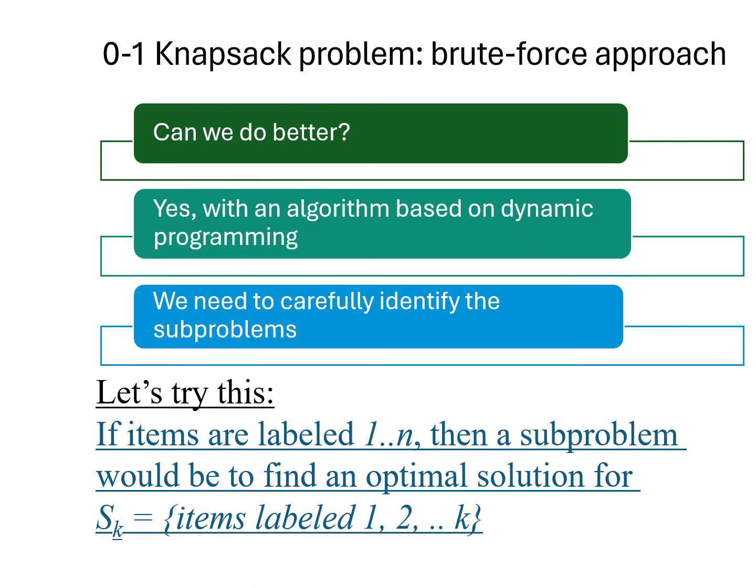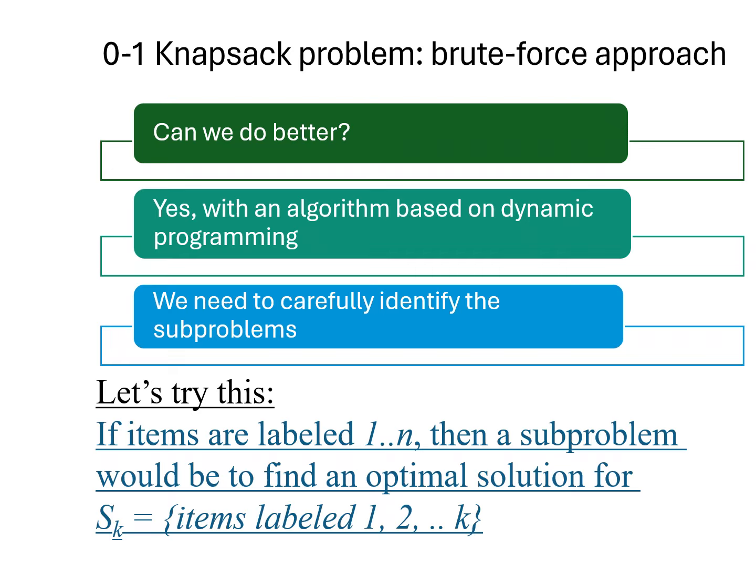The question is whether we can improve this time complexity, that is 2 raised to the power n, or not. The obvious answer is yes. With an algorithm based on dynamic programming, we can improve on this, but before that, we have to identify the subproblems. Let's try this one.